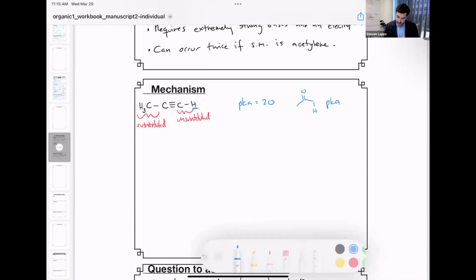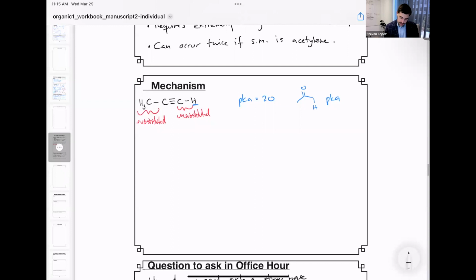Okay. Now, in this actual reaction, this example of a substituted acetylene, 1-propyne, can undergo a reaction with sodium amide, NaNH2, followed by something like methyl iodide, a classic electrophile. So sodium amide deprotonates the hydrogen, and then that resulting acetylide anion will attack the methyl iodide in an SN2 fashion to alkylate, that is, put an alkyl group on this alkyne.